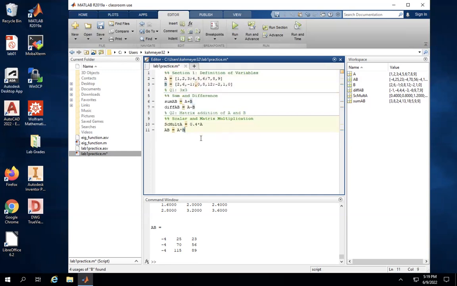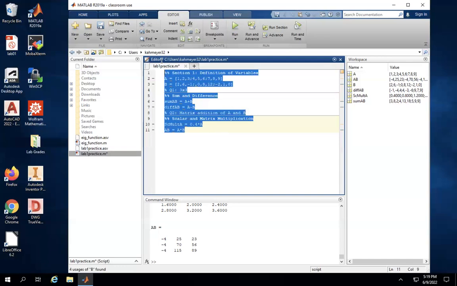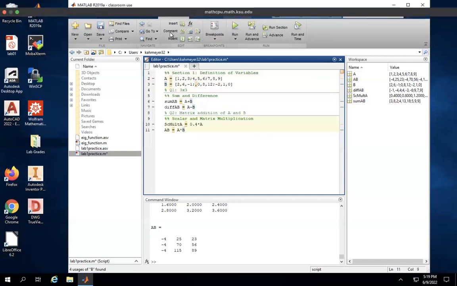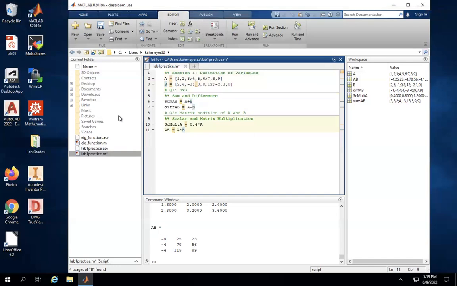Hopefully this was a sufficient introduction to some of the basics of MATLAB. What's the command window? We can type things and view our outputs there. We have the workspace that's keeping track of our variables. How do we open a script? How do we save a script? And some of the basic language of MATLAB. After watching this video, you should be well equipped to start lab 1.